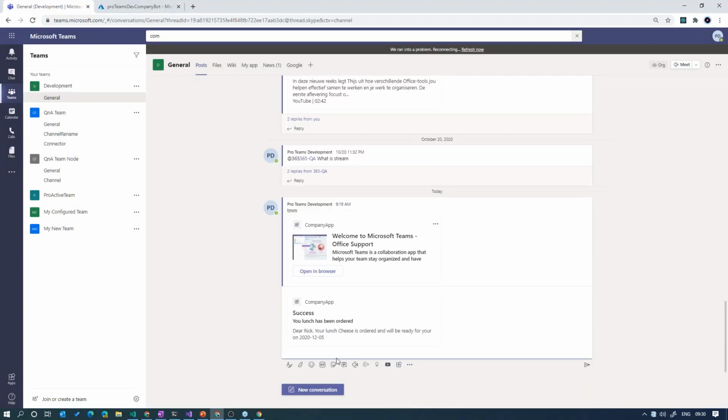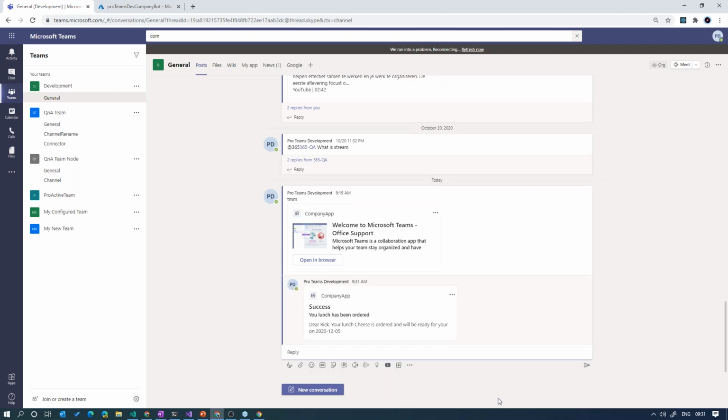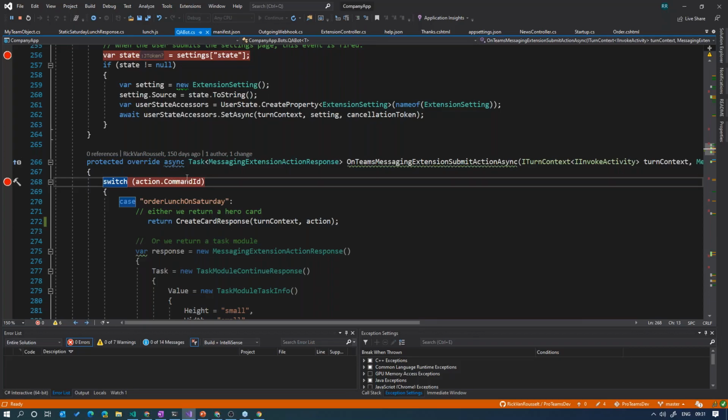See? So now the card is immediately inserted into the conversation. Of course, the user still has to click the send button, but it's a messaging extension. So the end goal is the information is added to the user. So let's say I don't order lunch for me, but for my entire team, then I can say, okay, entire team, hey, I ordered lunch for everybody. So I just send that card back, or the user could also just delete that one. But if it's information for the entire team, it's better to add a card. If it's information for just the end user, then just show the pop-up like I just did. So this is the simple one.